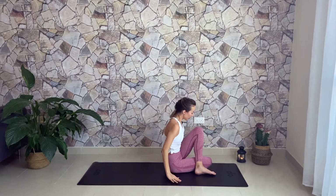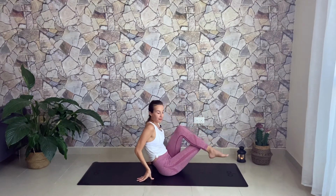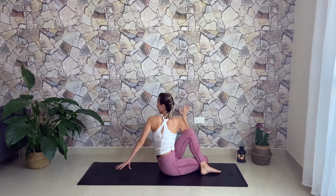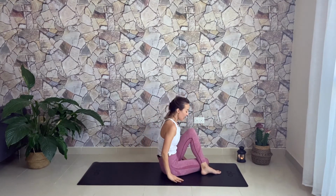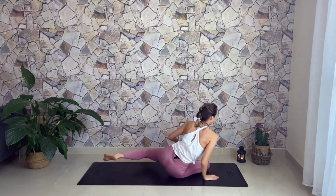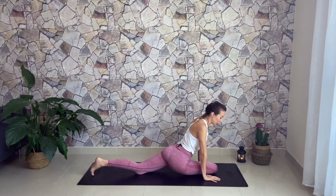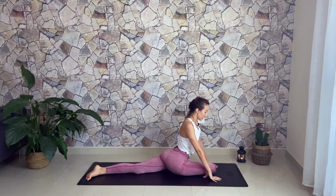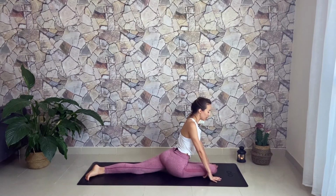Coming back to the front. And from here, coming back to the front. And just sending your left leg behind you and adjusting yourself for the pigeon pose. So bringing your right shin closer to the front of the mat.